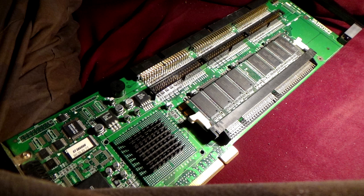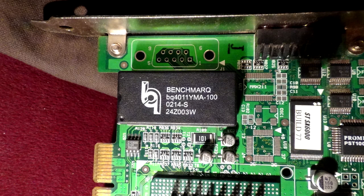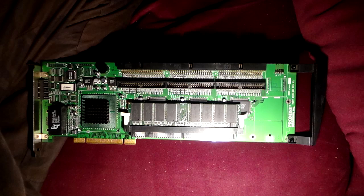UltraDMA33 interface. It's also rather unreliable, and it stores the information in this rather volatile little thing that strongly resembles real-time clock chips. Yeah, I'm not really trusting this thing, so... It's just not a good card, I wouldn't waste your time with these. It does look impressive though, and I'd screw it to my wall if there was anything to screw into.